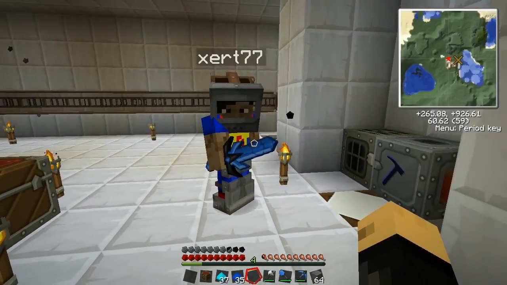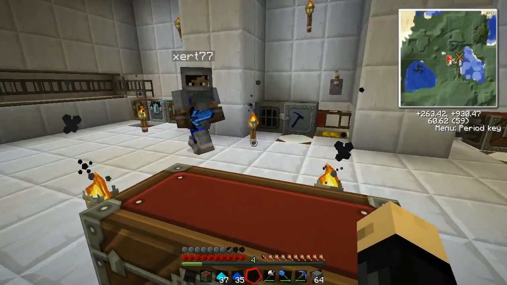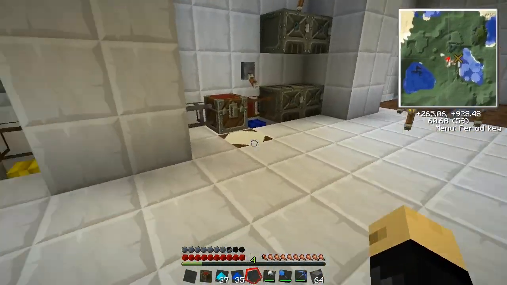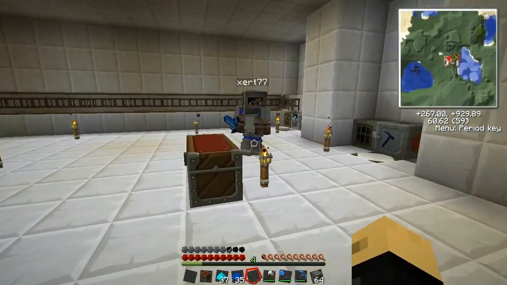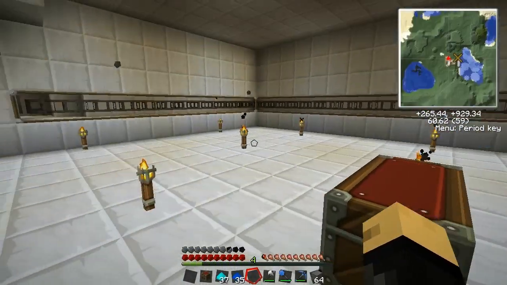Right. So can't we make a solar panel to do that? What, a solar panel? It's kind of like a solar panel, but those are two different mods, so they don't really work together that much. So in this case, we need to find some obsidian. We need obsidian to go to the Nether first.